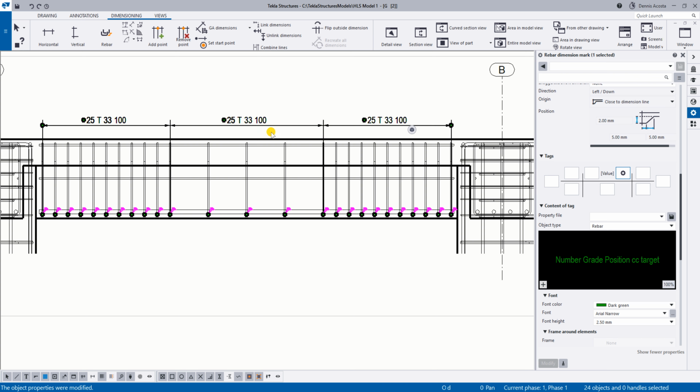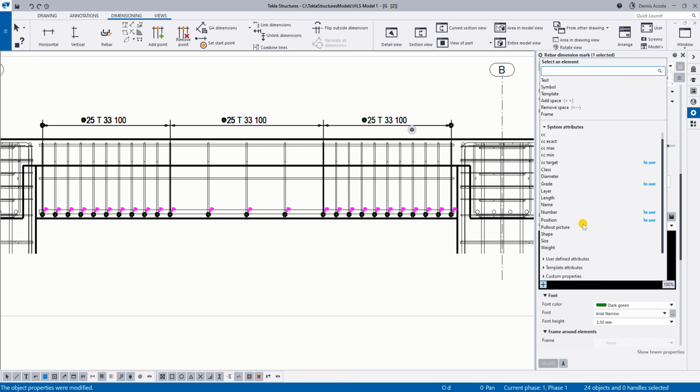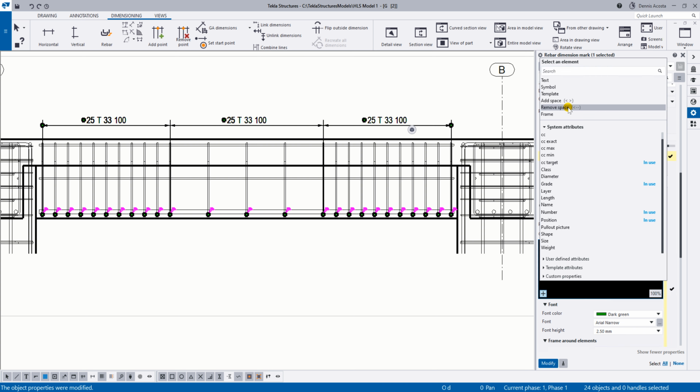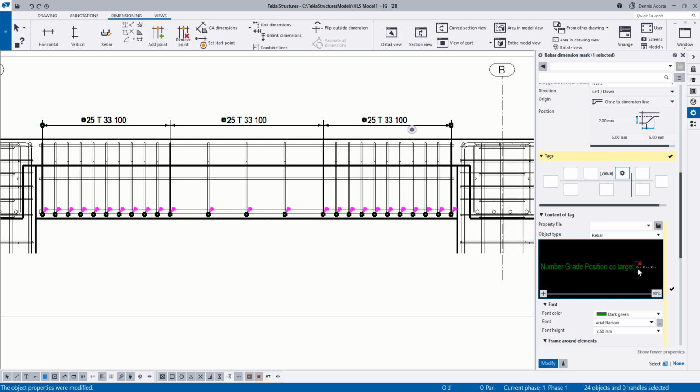Then, of course, if you want to have a, what do you call that? Where is that position? Remove space. This one, remove space. So remove space means I can just simply put it here, put it here, put it here. And then modify.